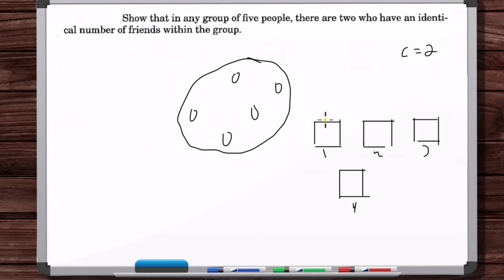Okay, so now the question is, we've got 5 pigeons, 4 pigeonholes. We have to prove that C is equal to 2 or more. So if we have 5 pigeons and 4 holes, assuming everyone's got to go in one box, what's this equal to? Well, this is going to be something between 1 and 2, so this is 2. That makes sense, because the worst case scenario is you spread them out as much as possible. Now we've got 1 left. Someone's going to have to go in one of the boxes.